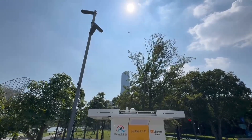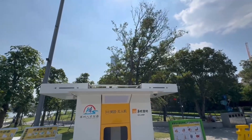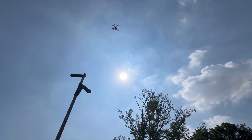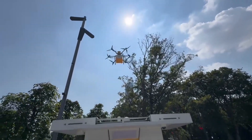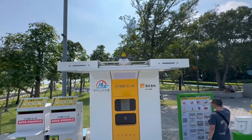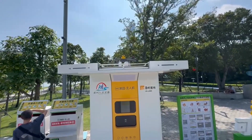Okay, so here comes my delivery on the drone. It's coming down, and it's just going to come over where it's directly above this platform. Right there. And then it's going to get lowered down into the box. There it goes — it gets lowered down as you can see. And then the drone will take off. Yup, there goes the drone.